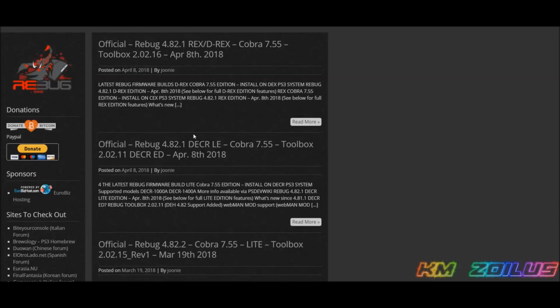And now that that's out of the way, let's go ahead and eliminate one of these three new firmwares. I can tell you right now that you will not be using the DECR version of Rebug. That's because, if my memory serves me correctly, a DECR is a development kit type PS3, and I'm pretty sure you don't have access to that. If you did and you had one of these, you A, would know it, and B, you wouldn't need to ever watch my videos. So the mere fact you're watching this video means you don't need this firmware. You can go ahead and skip it.